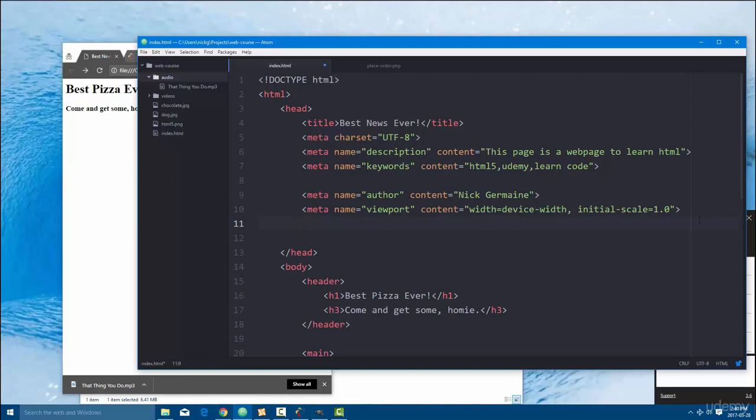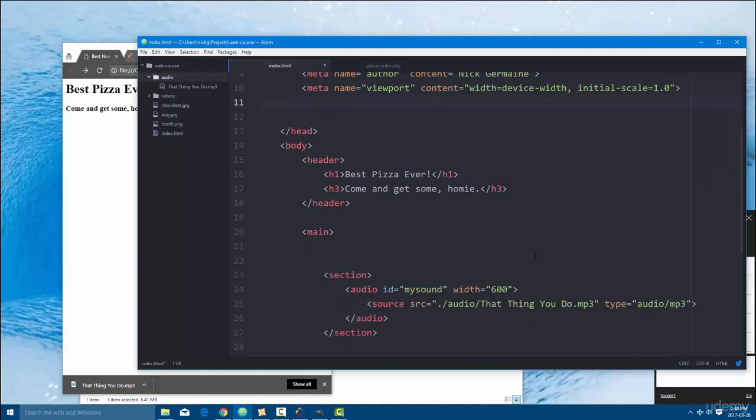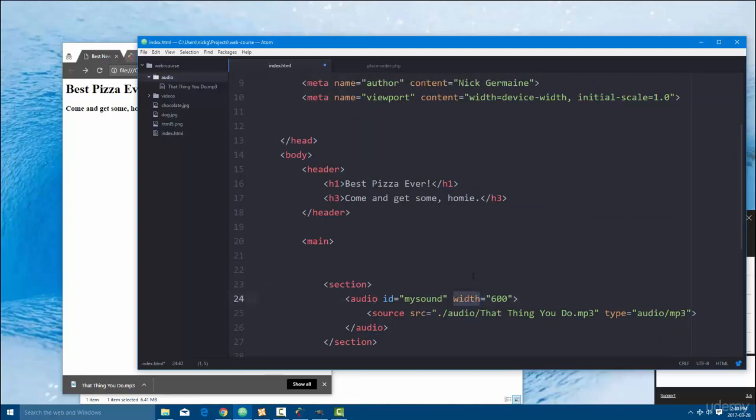So you guys have completed the HTML portion of this course. It wasn't as long as I thought it was, but there's only a handful of elements we really need to learn, and each one is similar to other ones. Now, we are going to be working in HTML still, and we're going to be learning more about the attributes you can give to elements and why you would give them to elements.